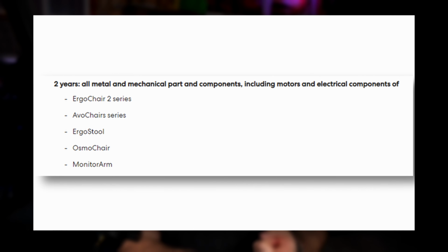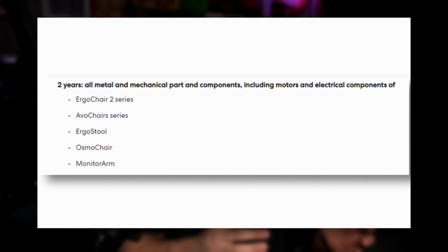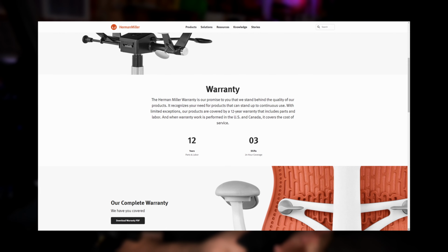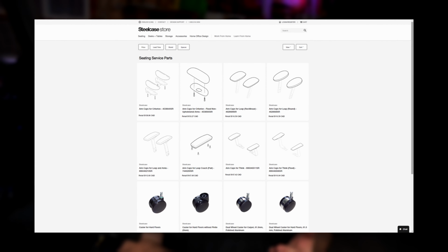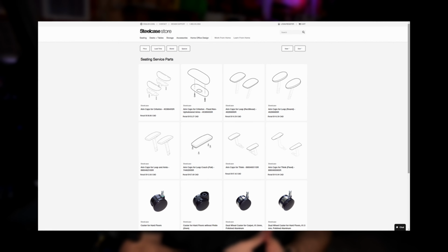And finally, support. Now, what gets covered under support, mainly in my opinion, is the warranty and the ability to buy spare parts. A lot of the cheaper brands, it's going to be, one, almost impossible to find spare parts for those products, and two, their warranties are usually very short, anywhere from 1 to 5 years. With the larger manufacturers, however, and the higher quality chairs, a lot of them have anywhere from 10 to 15 year long warranties, and it's extremely easy to buy spare parts either directly from them, and some of them you can even buy from third-party sources that repair the chairs on a regular basis.